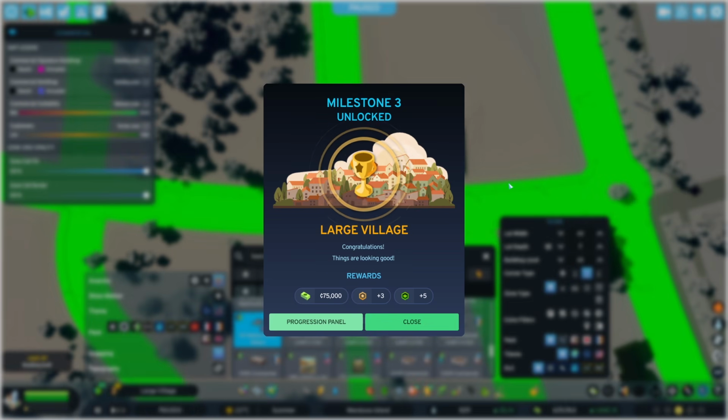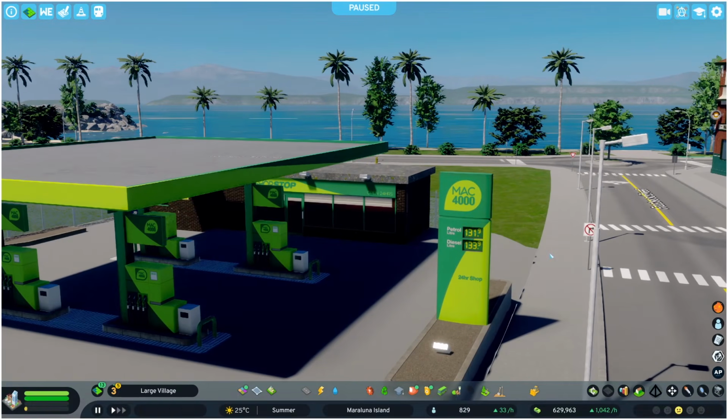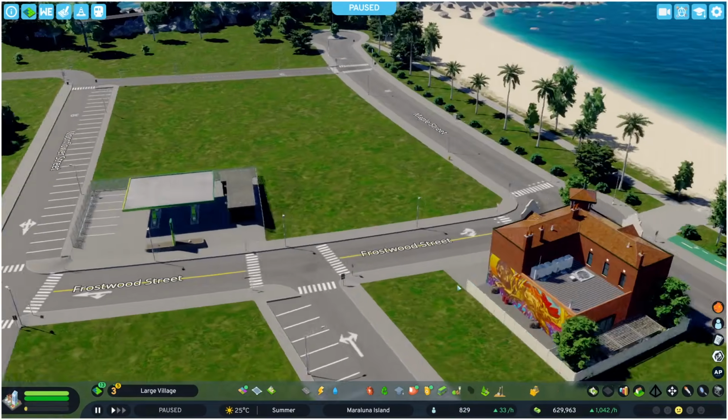We've leveled up. Milestone 3. That'll be useful. I'll have a look at that a bit later, though. I think that's a BP, isn't it? Not quite. It's a Mac 4000. But same branding, I think.